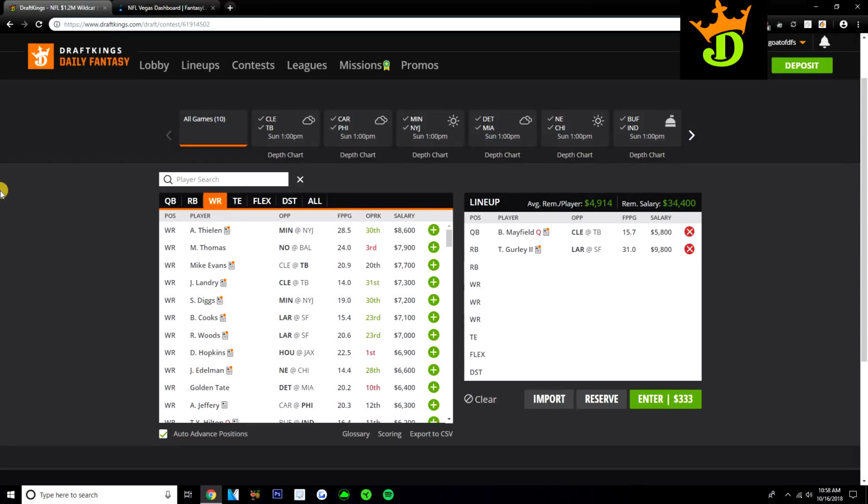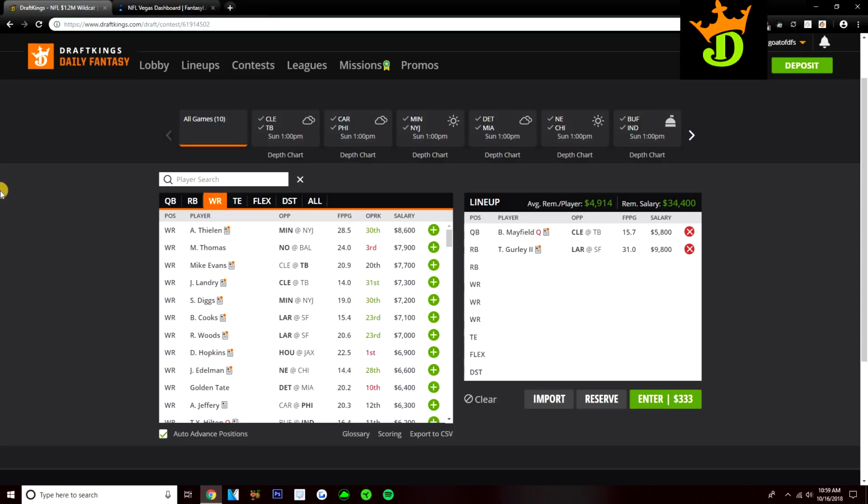I think roster construction is going to be really interesting this week, just seeing how many of these studs you can fit in. Maybe if you have to sacrifice some in some lineups, what that's going to cost you. But Thielen up top at receiver, great play this week. Obviously the best receiving option on the slate. But there are other plays I do like. Jarvis Landry is one of them against Tampa Bay. Landry was really disappointing last week, so he might be somewhat low-owned this week. It's a great bounce-back spot.